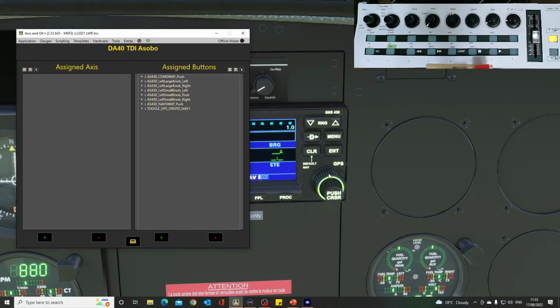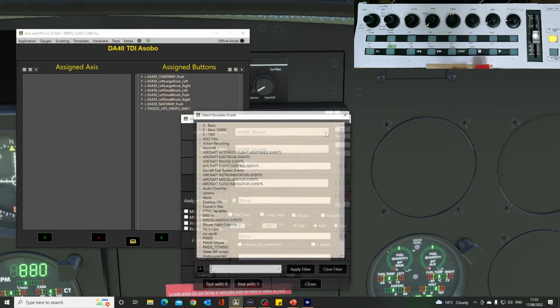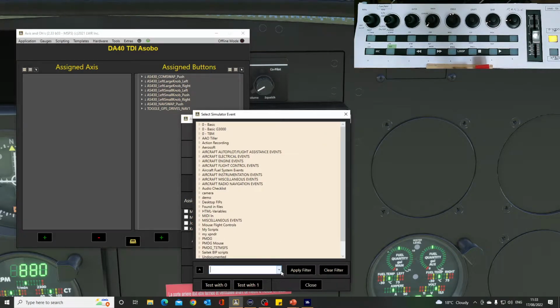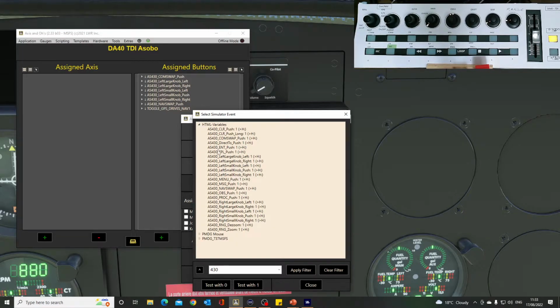So there's two rotaries, an inner and outer. It's the right large and the right small that we're working on. So we allocate a new key down event, and we can search for the 430. We'll apply a filter for that, and it's in the HTML variables, the 430, and we're looking at the right.